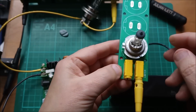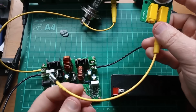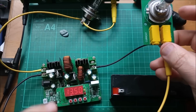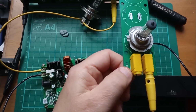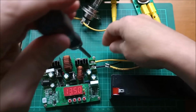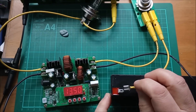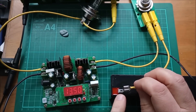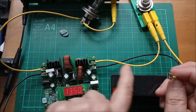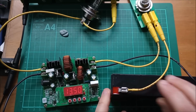I'm going to put a light bulb. I made this PCB so that you can put these H7 light bulbs in parallel. This will go to the battery, and then the other terminal will go to the positive output of this boost buck converter. Okay, attach the positive of the destination battery. Attach the positive of the lead acid battery. Now there will be a small spark, and all that is this battery charging these output capacitors, back charging them through my H7 light bulb, but that's fine.